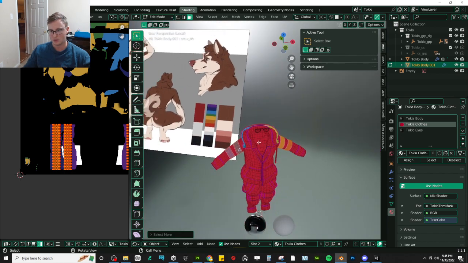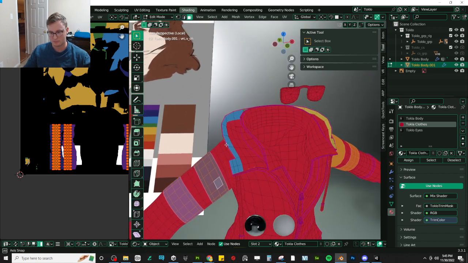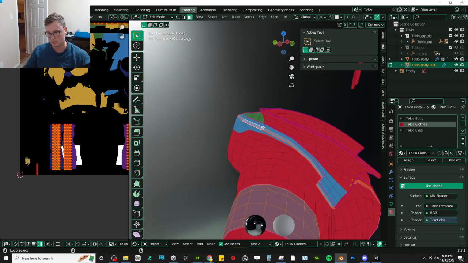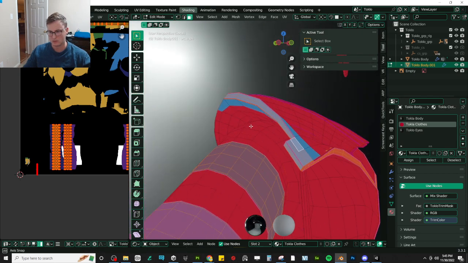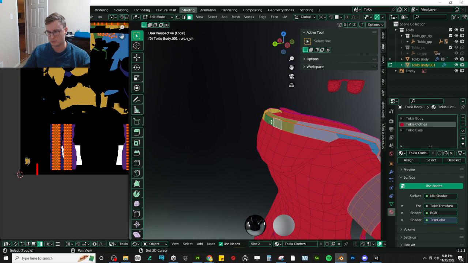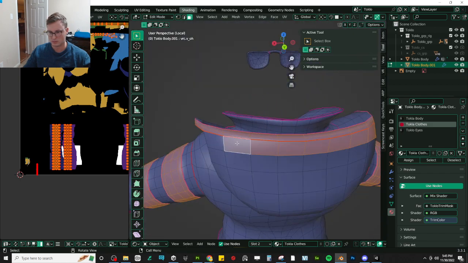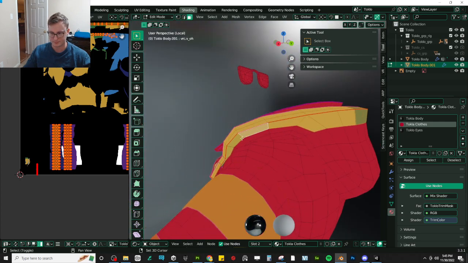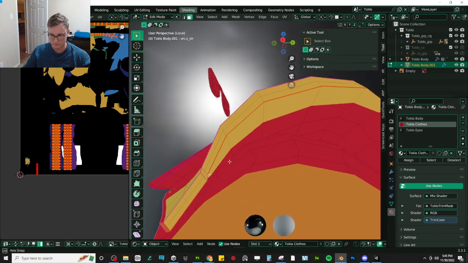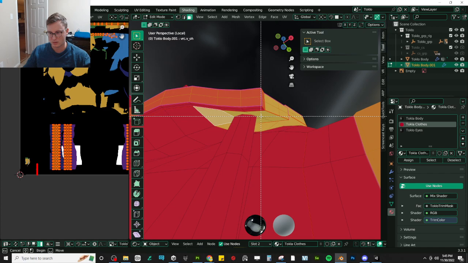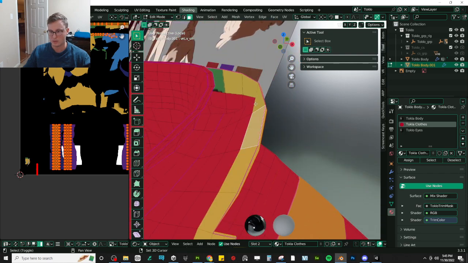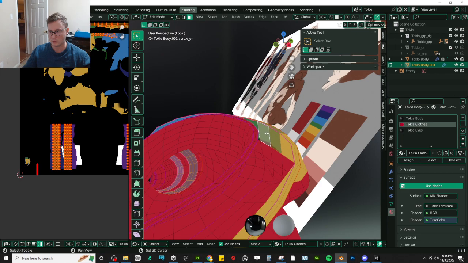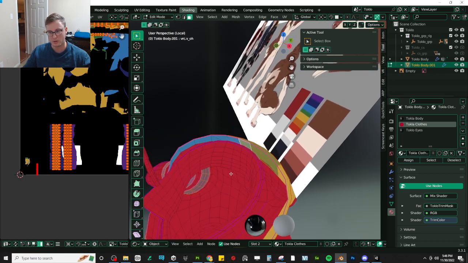And this, well, it's this. Control plus, no. I need to clean up the green there a little bit more.